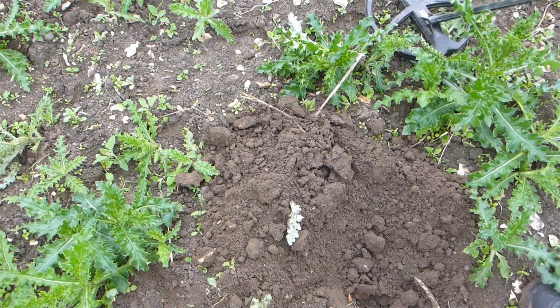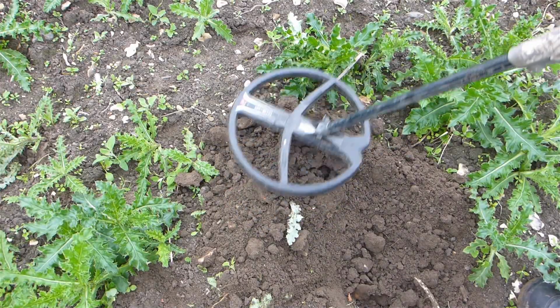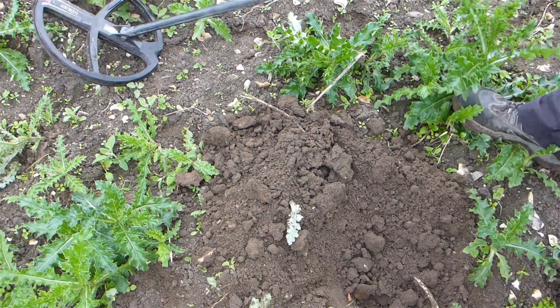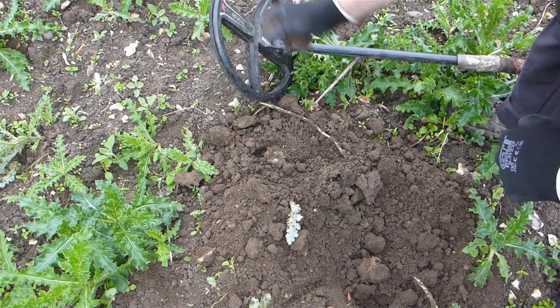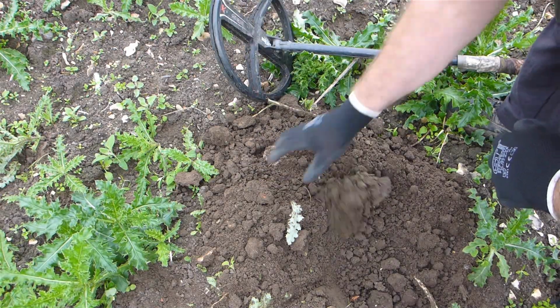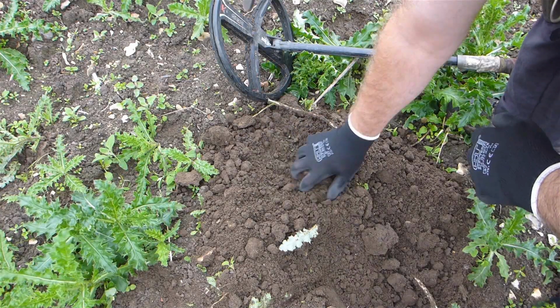Well, this one was a bit of a wishy-washy signal. So we got him out the hole, about 4 inches down. He's in this pile here. Just got to watch out for these flaming thistles. Can't believe how many have come up in the last 2 weeks.